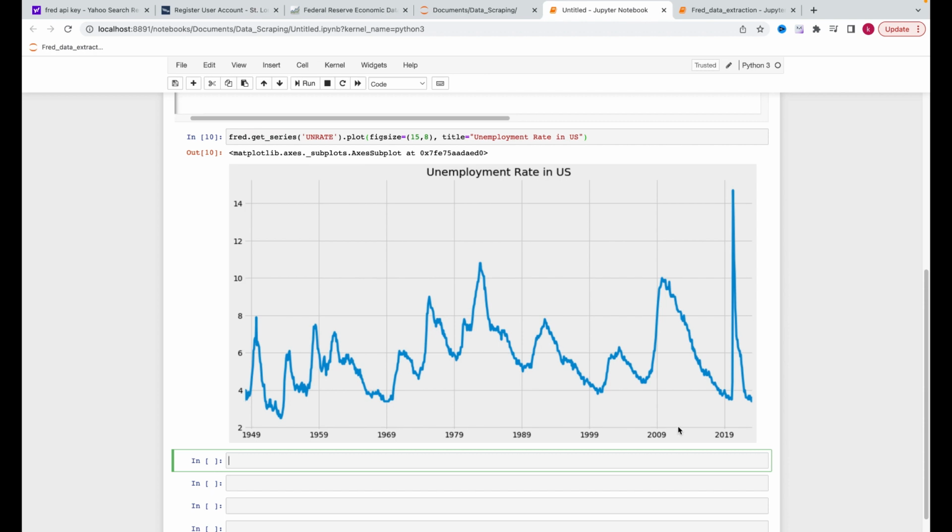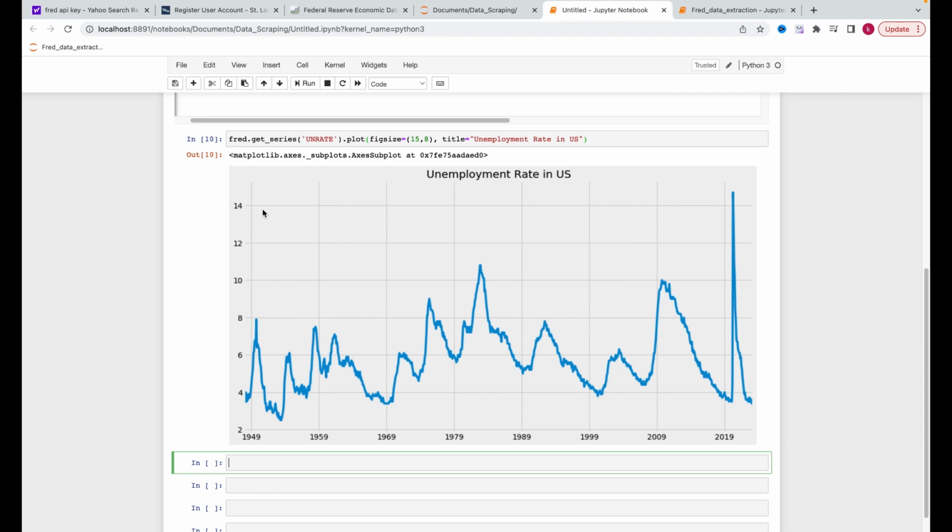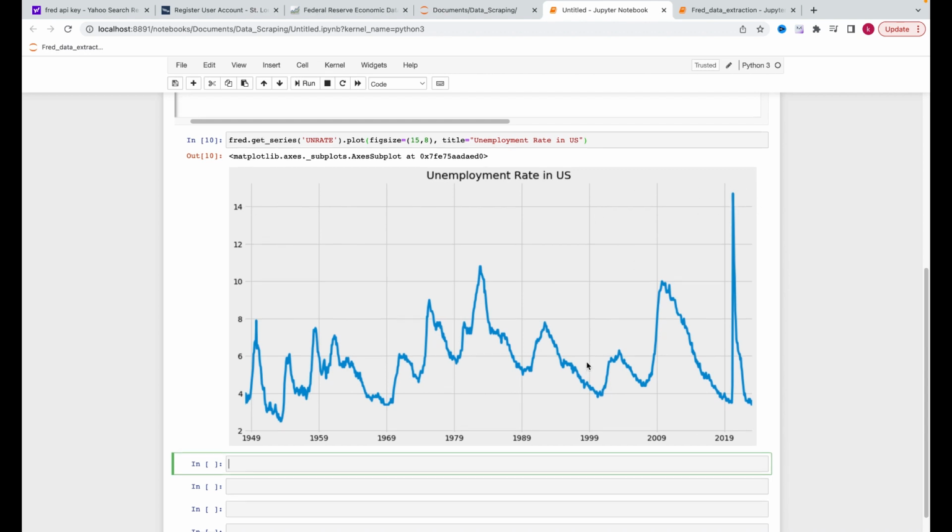2010, 2011. Clearly that's the financial crisis of 2008, and the consequences were felt here. So you can clearly see the unemployment rate was higher, around 10%. But in 2020, clearly you can see that's when we have the highest unemployment rate. It's two digits, like 15 or 16% here. So that's what really happened.